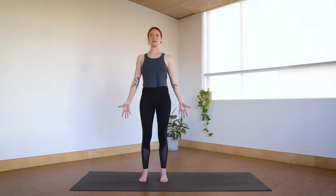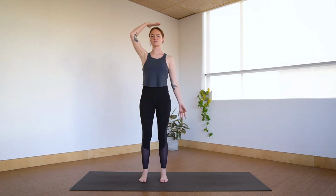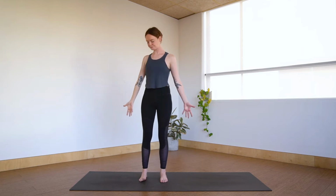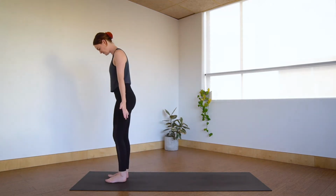Lifting the chin slightly, giving length to the neck. And imagine someone's holding their hand just a few centimeters above your head, and you're trying to really lift into that hand. So we're really giving length to the spine here. So that's our first position.